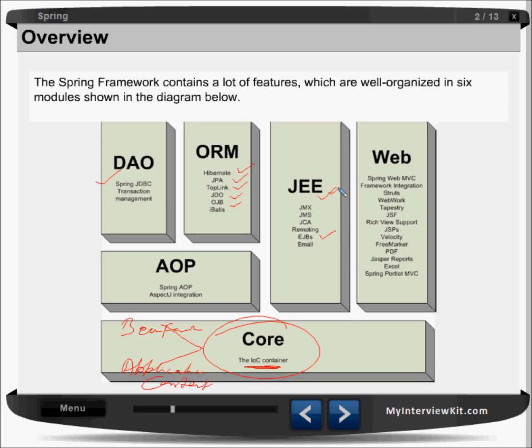You can integrate with your web application, like an application having Struts or WebWork. So there's a huge facility.